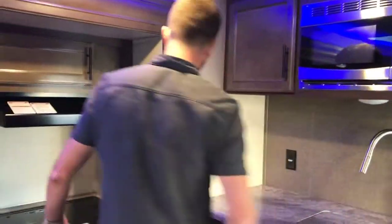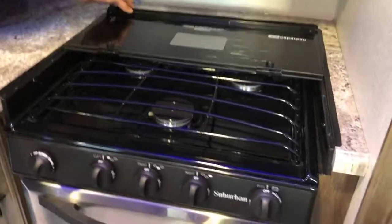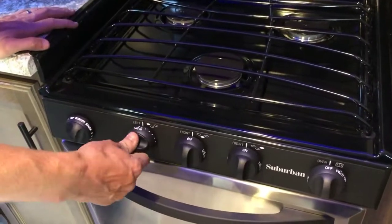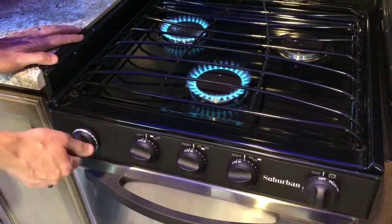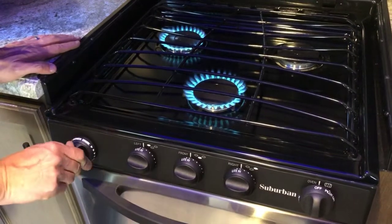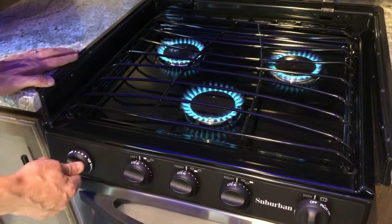Here in the kitchen, you've got your 3-burner stovetop. So the cover just flips up out of the way. And all 3 of these burners can be lit using the piezo sparker. There we go.